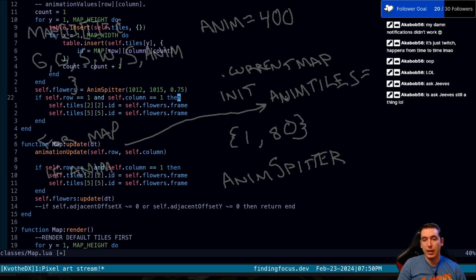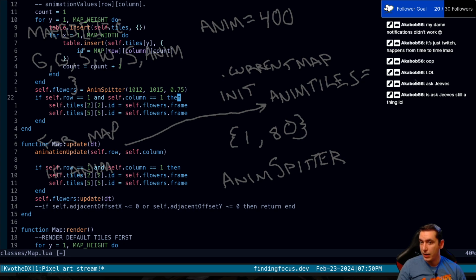And then we would cycle through all the animations, but then we'd have to have some table where we say, okay, we know grid 5.5, for example, is all lava. So we would say at grid 5.5, and then we can manually insert anim tiles at index 1 dot anim spitter gets lava.